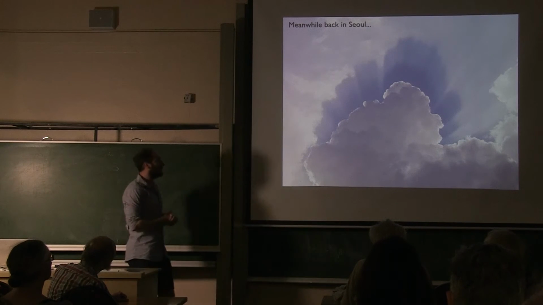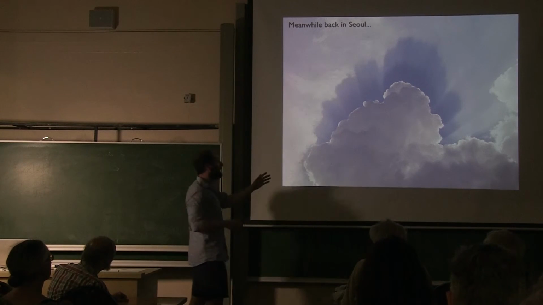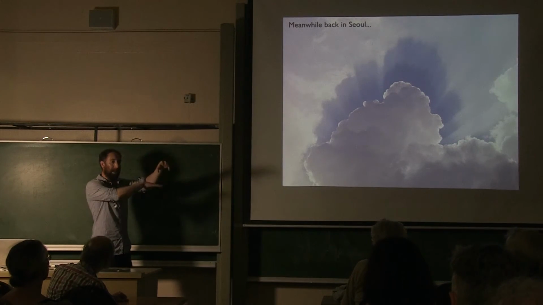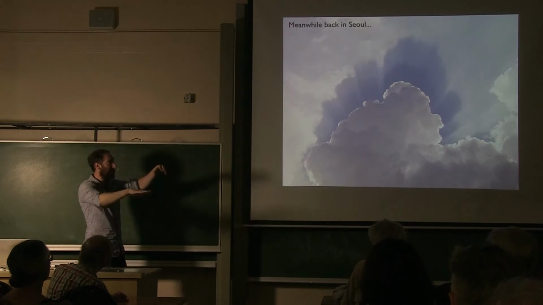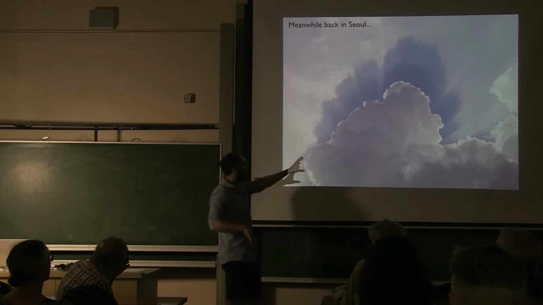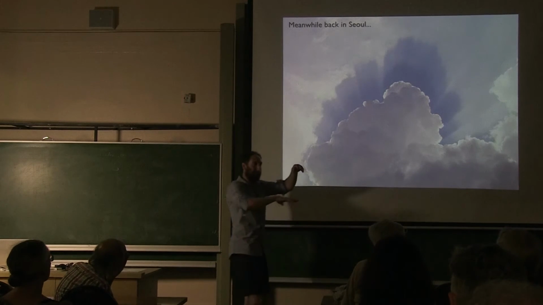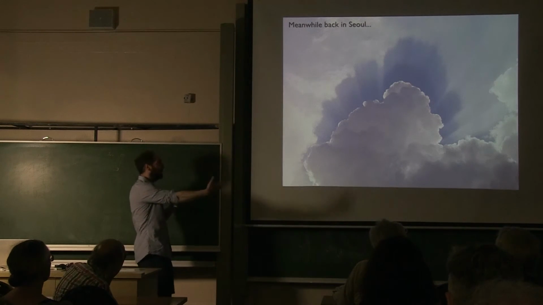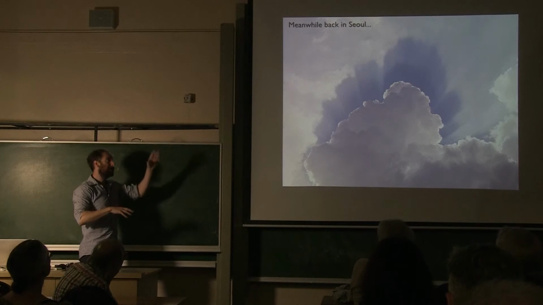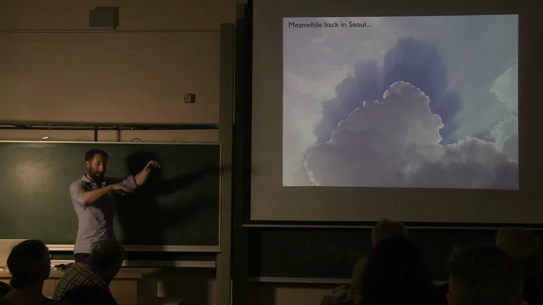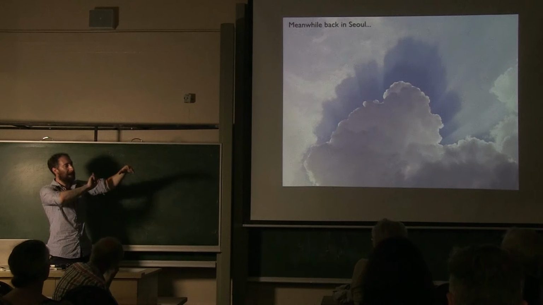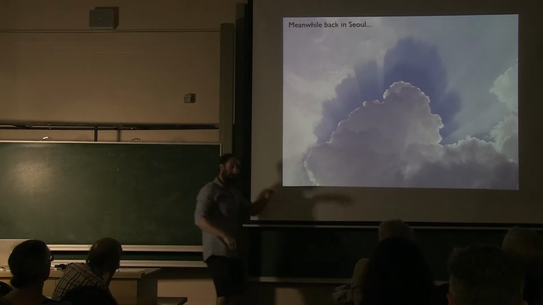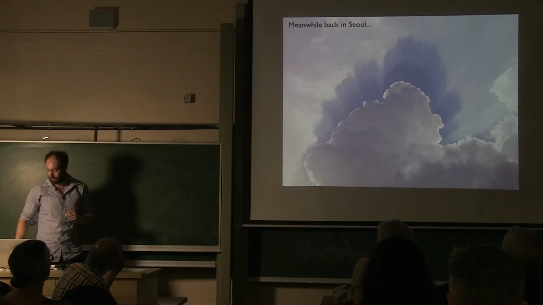This is an image that I showed before. This I took in Korea a few years ago. This is a cloud shadow. Essentially what you have here, you have the sun, you have a cloud, and then below the cloud you have a layer of mist. Actually, there are two layers of mist here. And this is the shadow of the cloud itself on the two layers of mist below it. It looks rather strange. It looks like the shadow is actually behind the cloud, but again, that's just a perspective effect. If you imagine you've got sun, cloud, mist, you, what you're actually going to see is the shadow of the cloud apparently around the cloud itself. So it looks like it's behind, but really the shadow itself is in front.